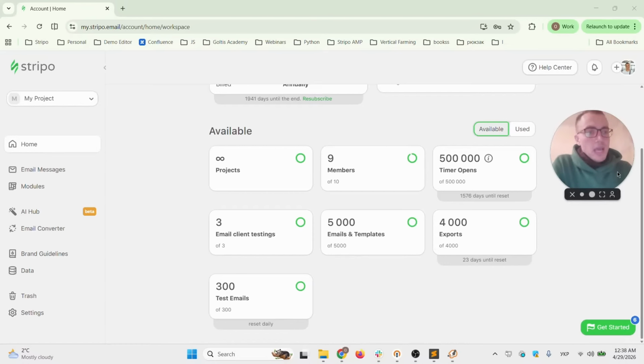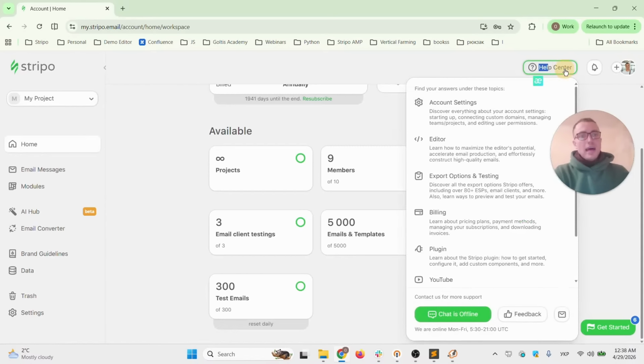Also, not only from the Home tab but generally, on the top right you can see the help center. A very important button, chat is online. This is the way you can drop us a line. Usually the support team responds very quickly, in 2 minutes, and then it depends on the difficulty of your request, but usually the first response is very timely. Also, you can notice the working hours here.